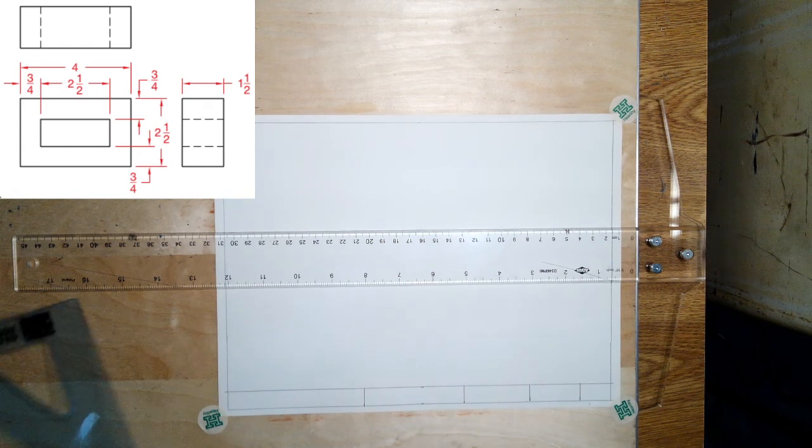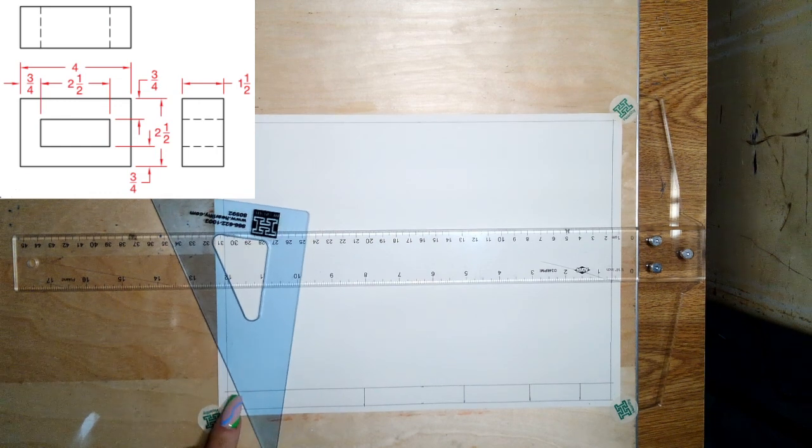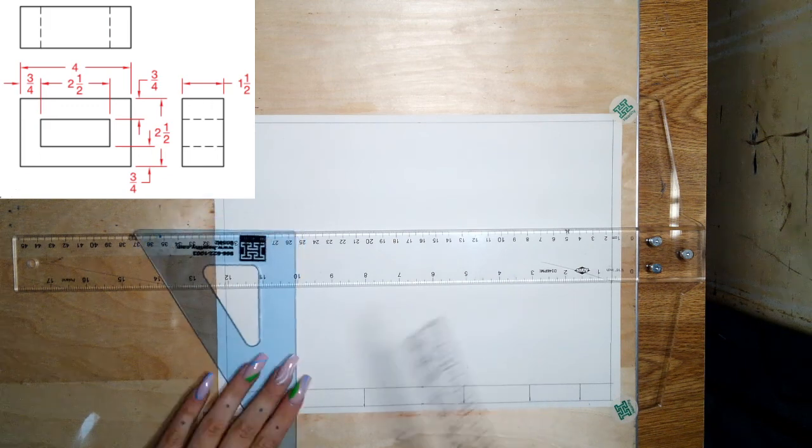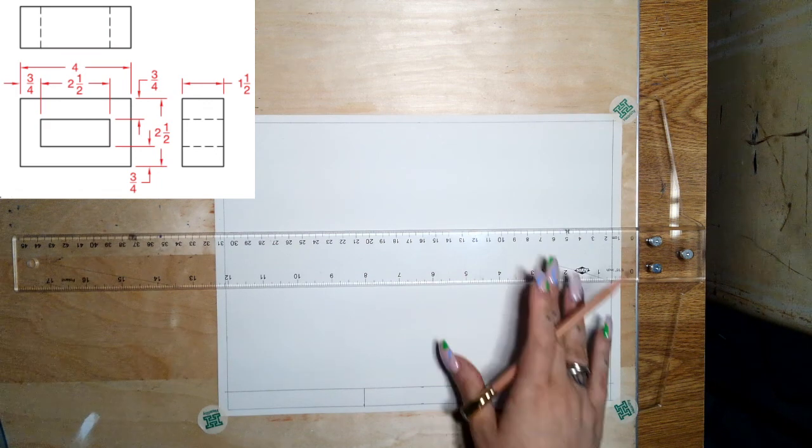And you could do it at any angle as long as you're just consistent with the angle. So I'll show you what I mean. In this one, I'll do it with a 30 angle, and then in another drawing, I'll do it with like a 45. As long as you're consistent with your angle, it's not really too important which one you use. It's more about what you are visually trying to go for. But with obliques, we're going to draw that front view exactly as it would appear in an orthographic.